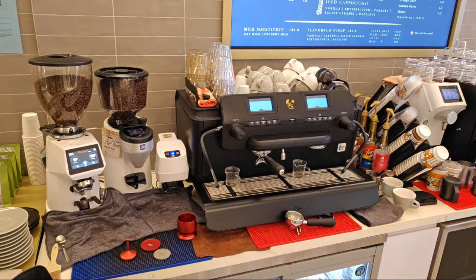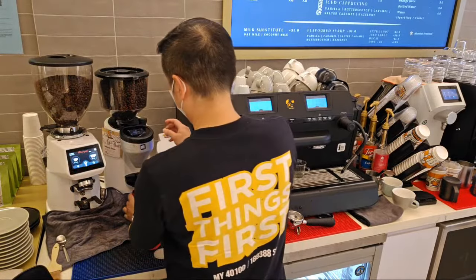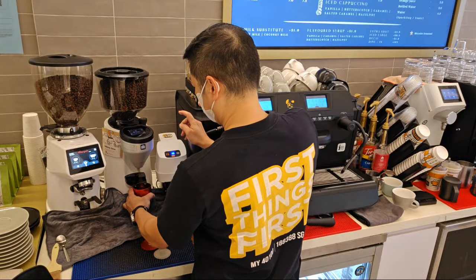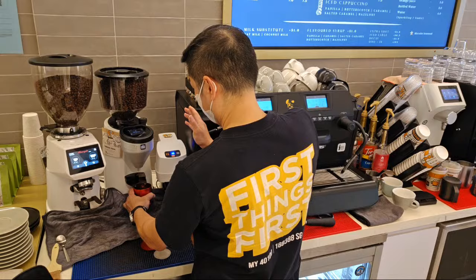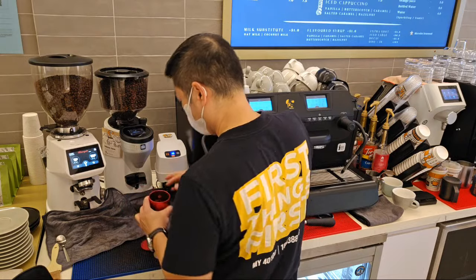So flat white. Okay, now we will do the long black and see how it looks. Okay. Oh, amazing.